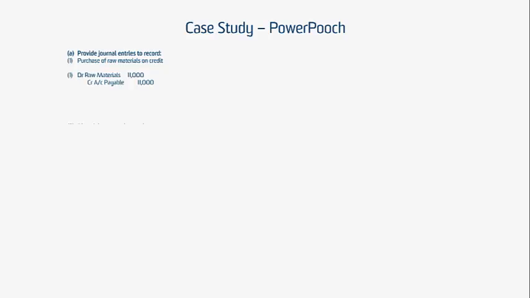We are then going to issue some of that raw materials into production, and we're told in part four that we required raw materials for job number one and job number two. So this is going to be our second journal entry. We're going to debit work in process, so this raw materials is starting to get incorporated into the product, and we're going to credit the raw materials account. So transferring it from that storeroom now into production, getting it becoming part of the inventory that we're creating.